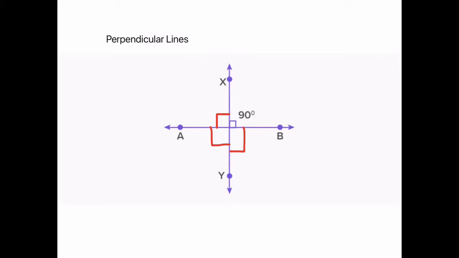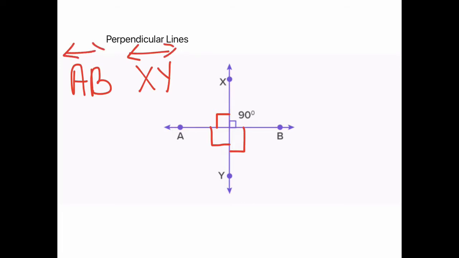They're all right angles. In geometry, if I wanted to say that these lines were perpendicular, I could write line AB, and I have line XY. We'll put that line symbol up here above them because we need to always have the arrows. And then the symbol that shows that they're perpendicular looks like an upside down T. And so that's how you show that they are perpendicular.